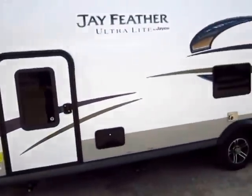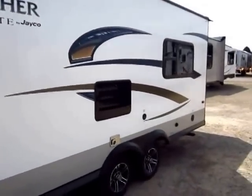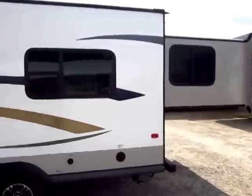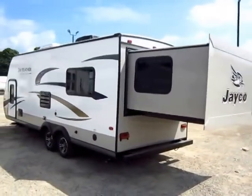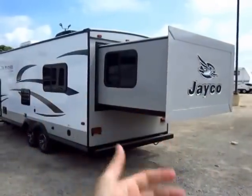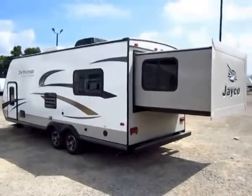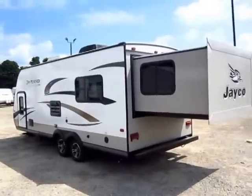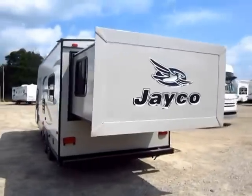Another cool thing on this one is it's only 4,300 pounds. That's awesome because when you are going down the road, you only really have about 21 feet behind your camper. When you are parked, though, you have almost a 30-foot camper because the bed is off of the floor plan. Your master bedroom is what is sticking out the back here, so you don't have to build a camper with all that space for a bed that you barely spend any time in — you hop up in there, you go to sleep, you're done.